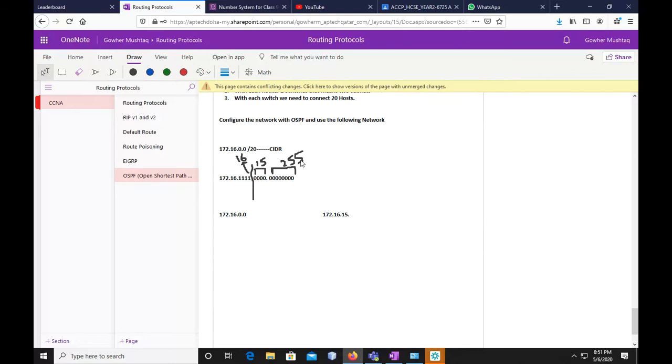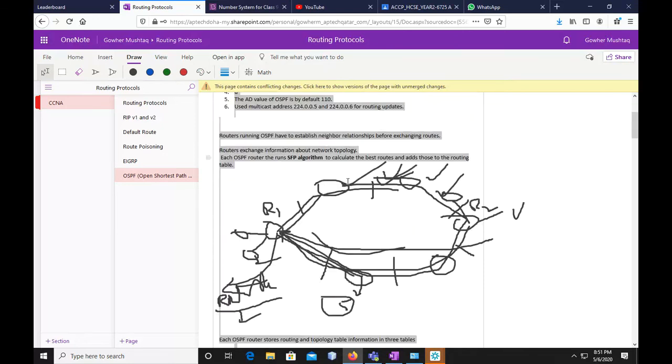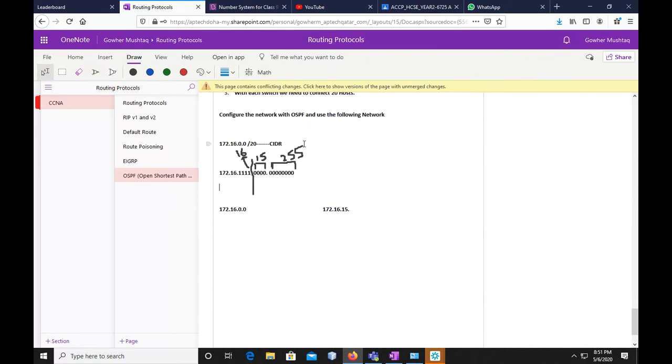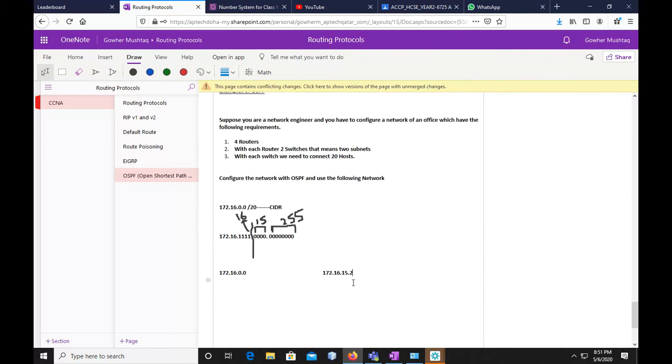So it's 0 here, and what is it here? It's 255. So 0 plus 255. This is the shortcut which you need to remember. Here in the third octet, we have 0 plus the bit value of these host bits, not the network bits.